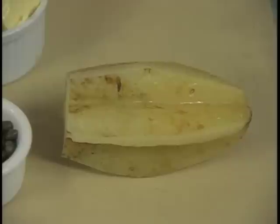The swordfish is cut into serving portions, dredged in flour, and coated with the batter. It will be presented with slices of starfruit and accompanied by a simple pan sauce made with lemon juice, white wine, capers, and butter.